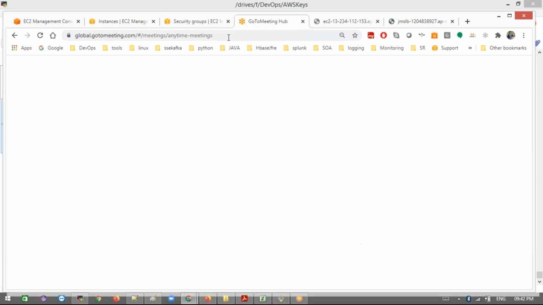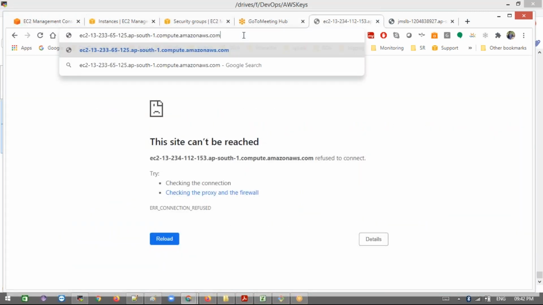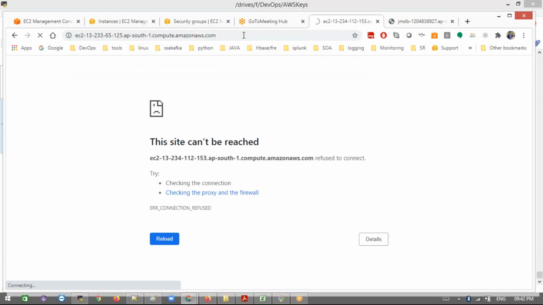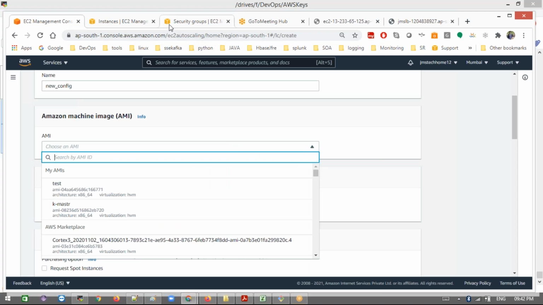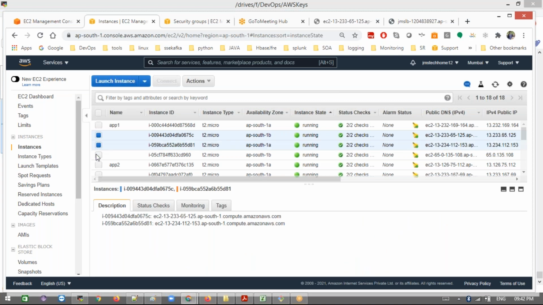Until the auto-scaling group is satisfied, it will keep creating instances. Even if you terminate this, it will keep increasing the instances. We don't need to test anything more.